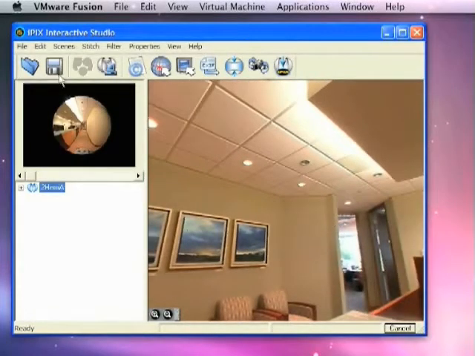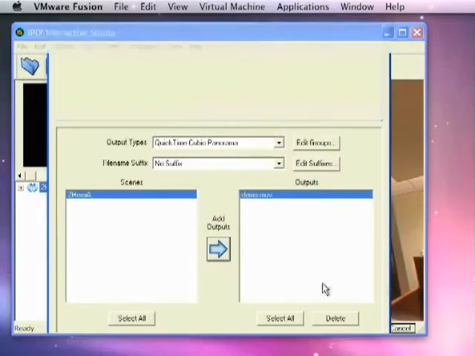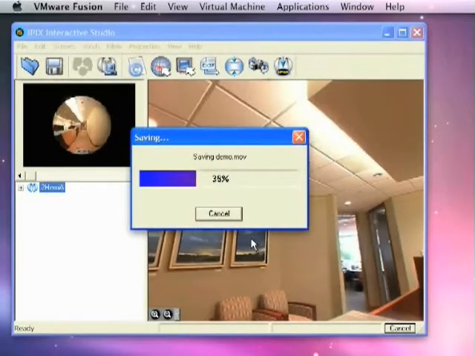IPIX Interactive Studio could create IPIX's proprietary format, QuickTime cubic VR images, and acquire rectangular and cylindrical projections as JPEGs that could be viewed with Helmut Dersch's freeware Java PT Viewer, Shockwave W3D files, VRML files and 3D files. Two plugins are available that can create images in the RealViz format and IC Media's PhotoVista format.